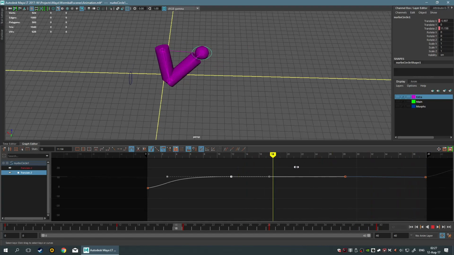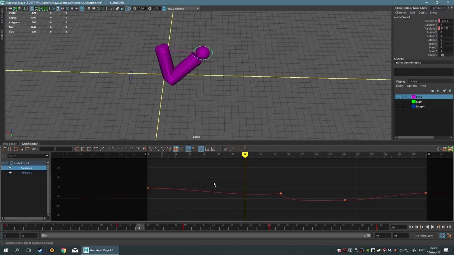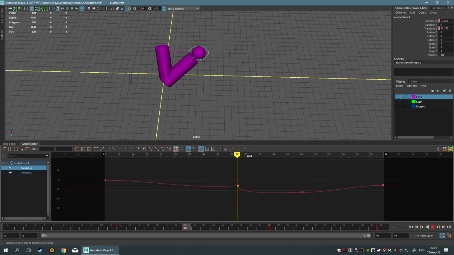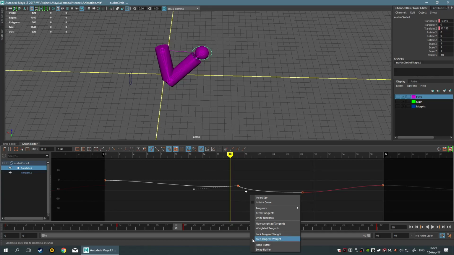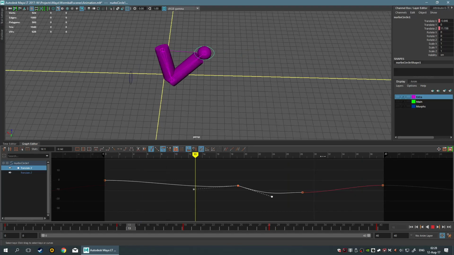Now in terms of our Y, in terms of our Z, there really isn't much we get to do here because most of the movement is already done at the beginning. So we can safely ignore this bit and focus on our X, which is our main punching activity. So here maybe we should increase the weight of the tangent. So if I unlock the weight, free tangent weight over here, and if I increase the weight, this will make it a lot easier for me to create a super punch, like so, right? But maybe I want it to be a little bit faster. So let's see what we've got.